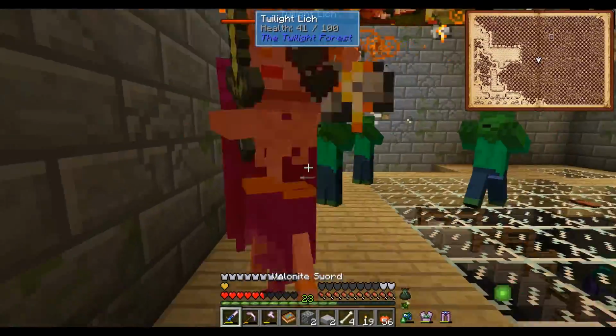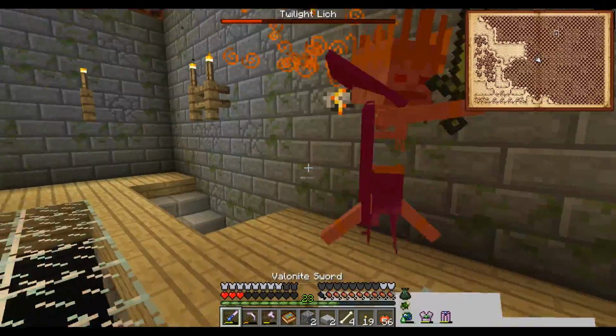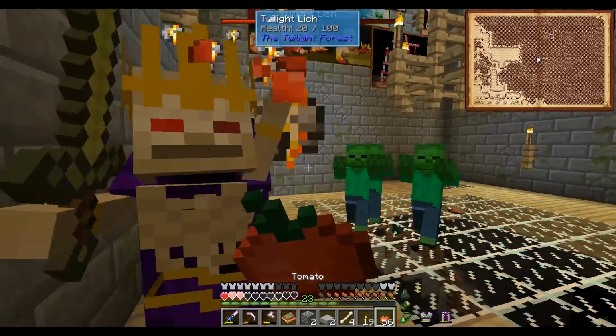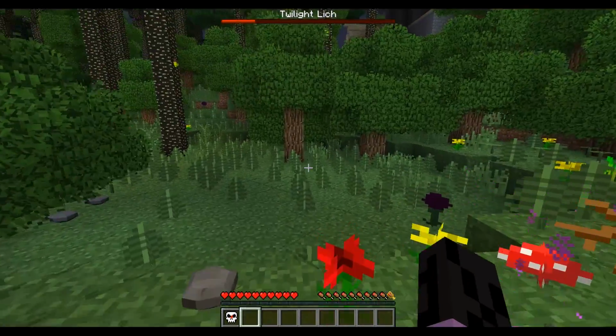And they all just come straight back in. Now the Lich is attacking me, melee. So that's fun. I might die here. I definitely died there. The Lich is apparently still on low health.